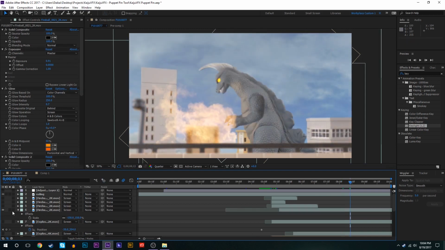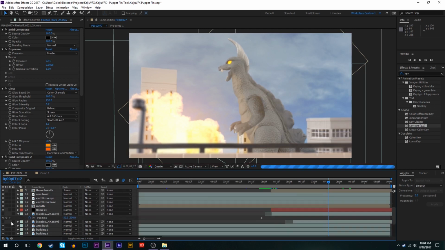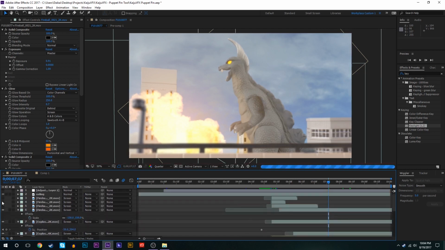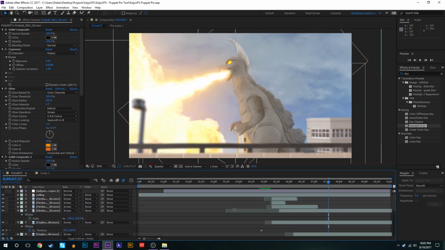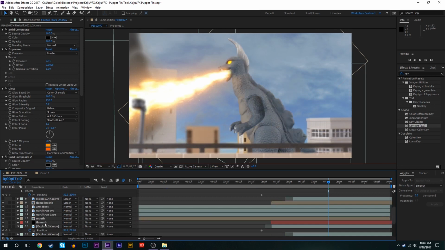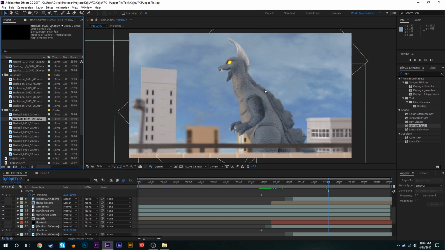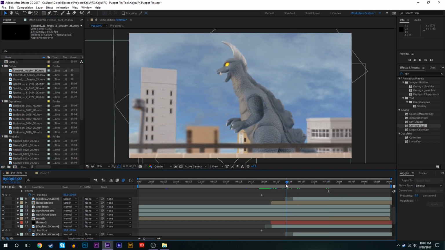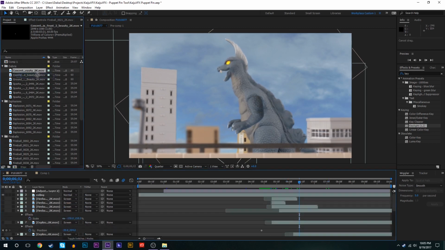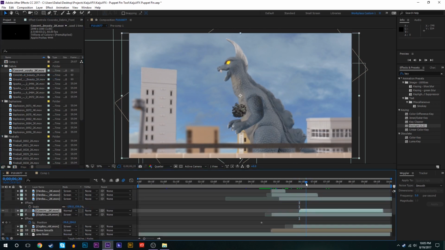There we go. So now if we enable everything, we've got something that's looking like this, which is pretty cool, but there's still even more explosive stuff that we have to do. So once again, we'll just turn all of these off for now so that we can see what we're doing clearly. So obviously when there's an explosion, there's something blowing up. So we're gonna add some debris elements from KaijuVFX and essentially make some concrete and debris and all that stuff explode as these explosions are going on.